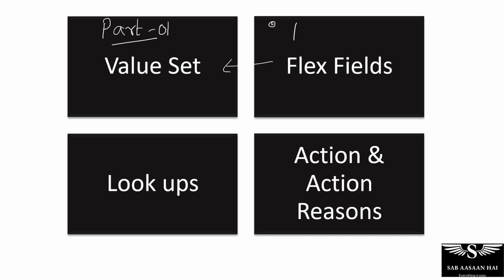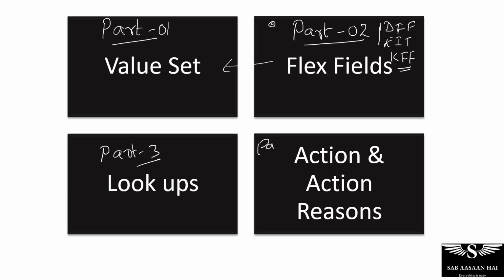In this part 2, I'm going to cover the flex fields. There are different types of flex fields. As I mentioned, there will be descriptive flex fields, extensible flex fields, and key flex fields. I am going to define all of this in this particular video. And then, as I mentioned, I will cover lookups and actions as part of part 3. Okay, so let us see what the flex fields are.